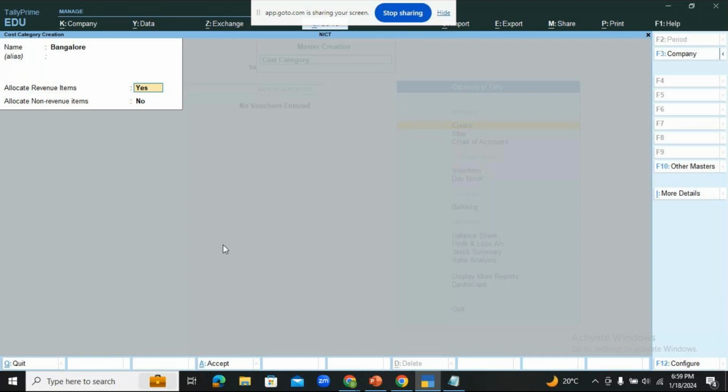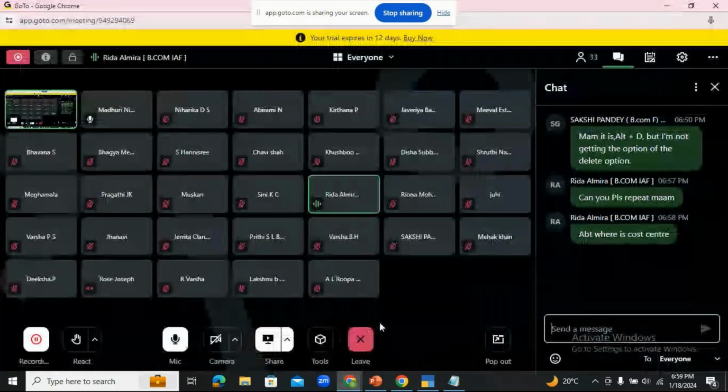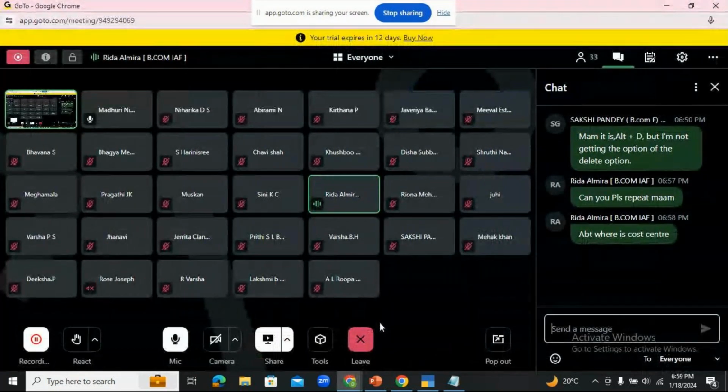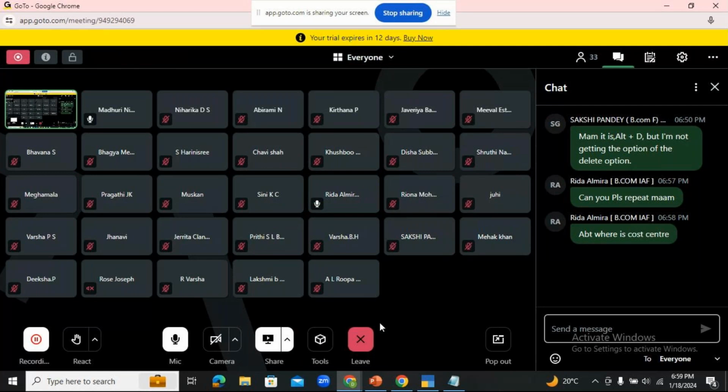Ma'am, for the cost category creation, I'm not able to find the cost center. I'm searching for it currently. Okay, currently in which screen are you, Rida? Ma'am, I am in the basic screen, where I can see Gateway of Tally, Masters, Create, Alter, Chart of Accounts.